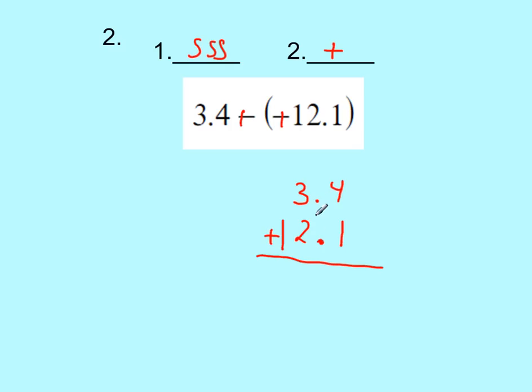An easy way to do this is start with the decimal points. You start with the decimal points - they're always going to be lined up, and then you can put your 4 and then your 3, your 1, your 2, and your 1. If that helps you by stacking the decimal points to keep them in mind, go ahead and do that first. Now let's do the addition equation: 4 and 1 make 5, put your decimal in your answer, 3 and 2 make 5, and then bring down your 1, so our answer is positive 15.5.